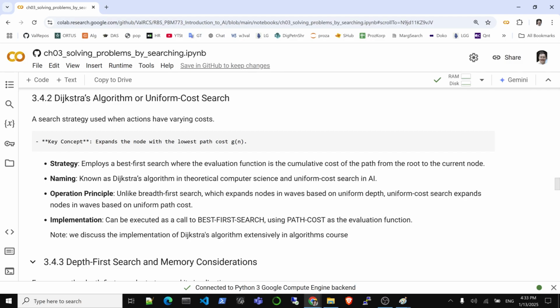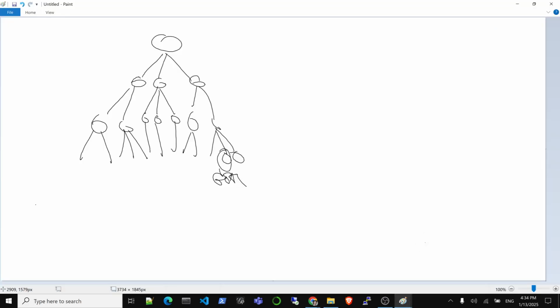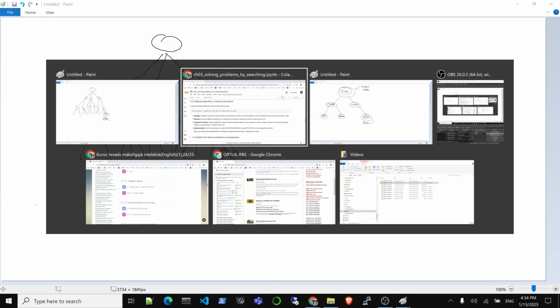So, uniform cost. We have a cost function. So we don't just randomly check breadth first. We check the cheapest or the best first. So in our path right here, we don't just completely randomly check. We have some way of checking our possible solutions depending on the cost. We are storing these possibilities in some sort of priority queue or priority structure, and we check the best one first. Again, what's best depends on the problem. In a map situation, it could be a distance, the actual cost of going, ticket cost, and so on.